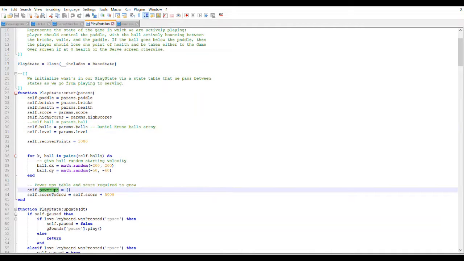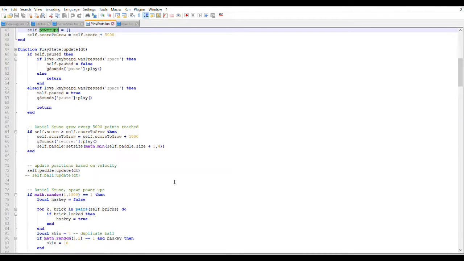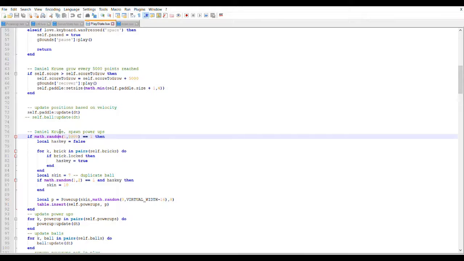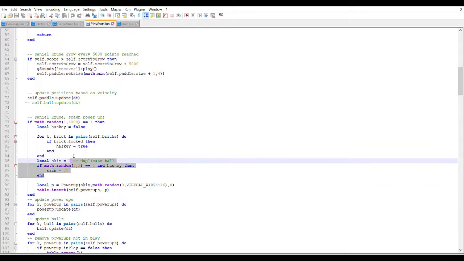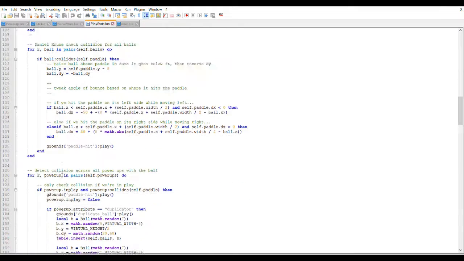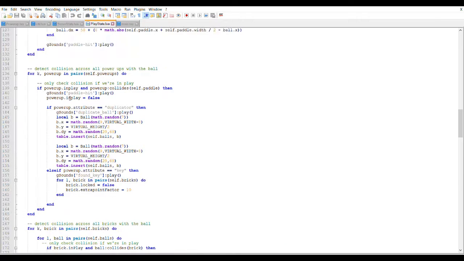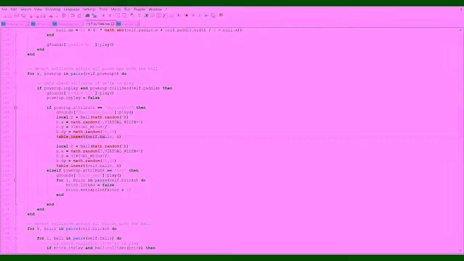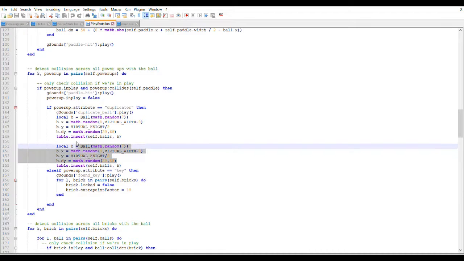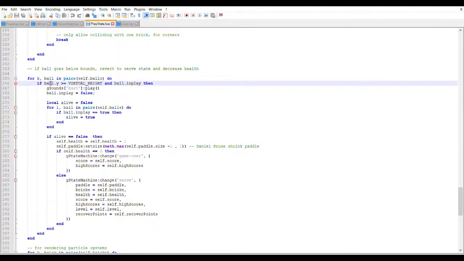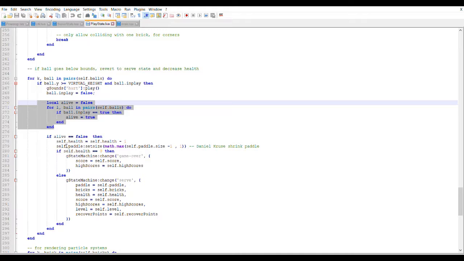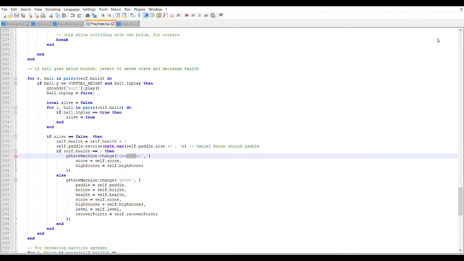We also created an empty power-ups array, and we are spawning the power-ups with a randomizer from 1 to 1000. If it equals 1, I'm spawning it. For now, we are only looking at the ball multiplicator, and if the paddle collides with the power-up, if it's a duplicator, which means multiple ball generator, we create a ball at a random position and add it to our balls table, and we do the same with another ball because we wanted 2 extra balls. We are also checking if all the balls are no longer alive before we decide if we go to the game over mode or not.